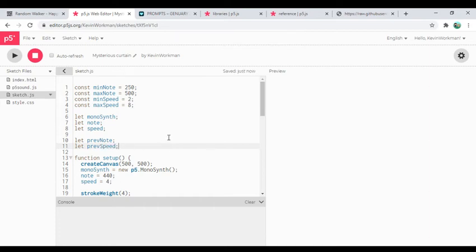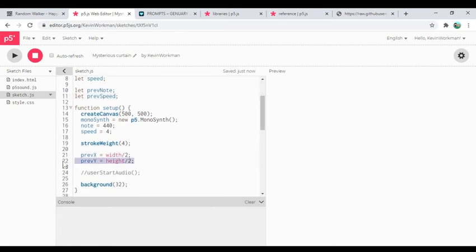Yeah, okay, that'll work. So I've set some defaults. I don't need to do this here anymore. Do I? I do want to do that here though. So prev note equals note, prev speed equals speed. And do I need this background? I do. All right, so maybe let me move this and let me move it down.